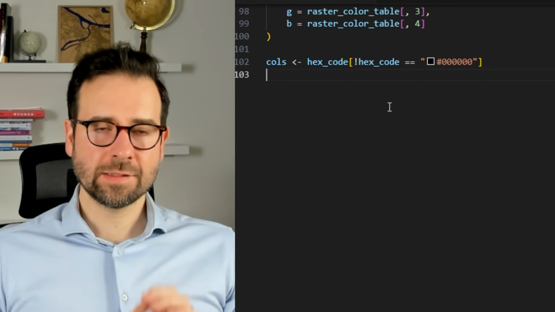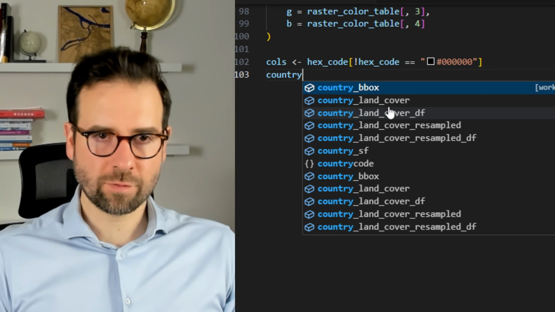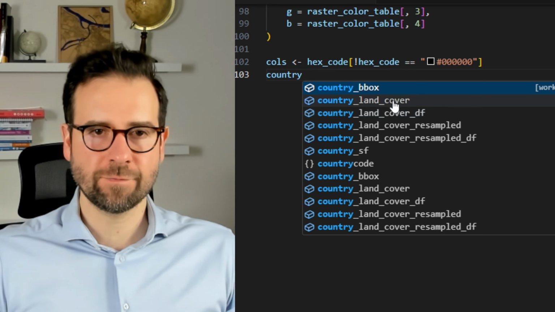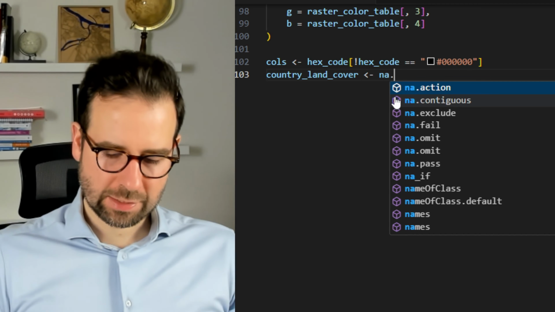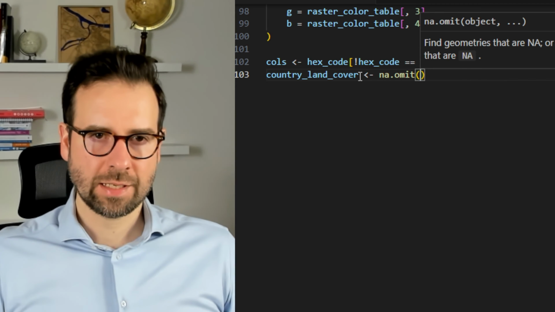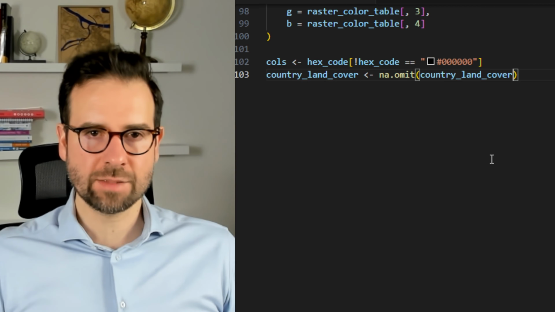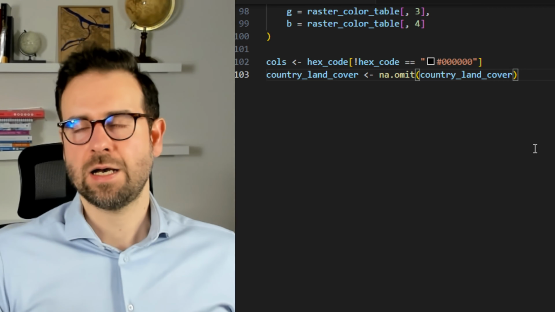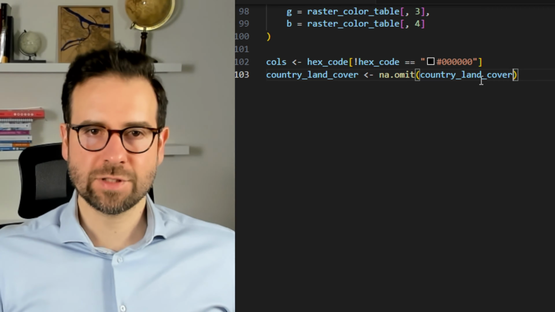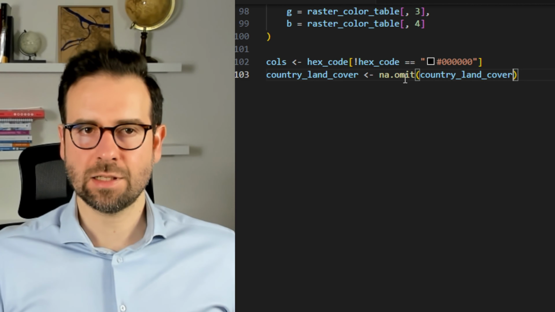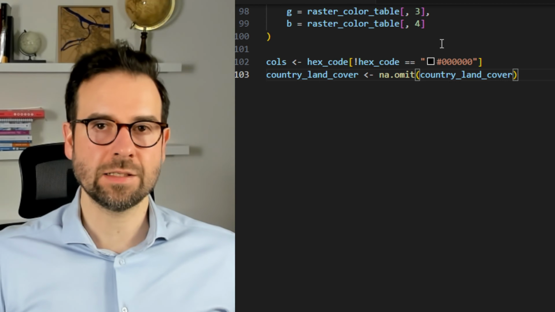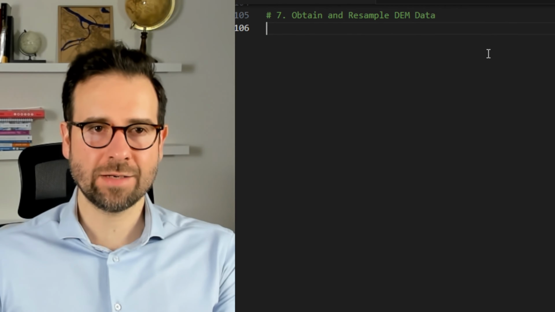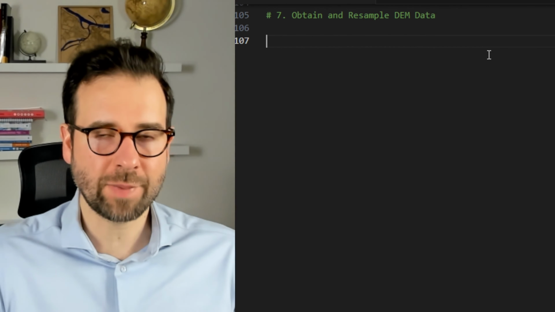And the very last step, before we move on, is to get rid of any missing values in our raster file before we proceed with our analysis. So we can simply use this NA omit, and we are doing this exactly because we got rid of the black values, which means we don't really show any missing values. For that purpose, we only need those values which are not missing in our raster file. As you remember, our raster file is really huge and we are only using the data for Belgium.